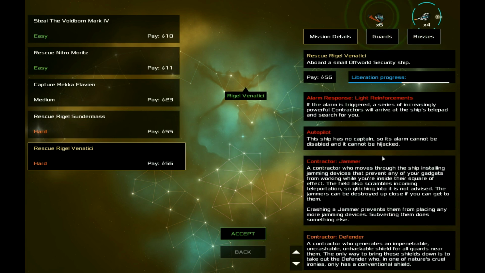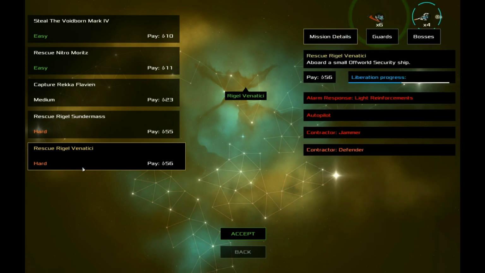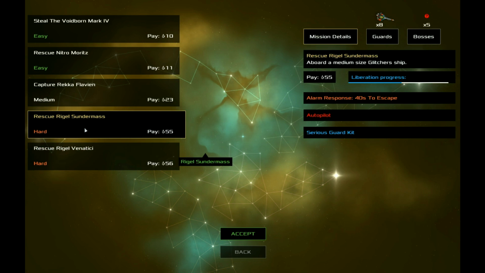You can always see what things are if you don't know what it is by mousing over it. Defender generates unremovable shields around everyone that's near him. You can remove that guy's shield, and if you knock him out, it gets rid of the other shields. But we don't have a way to deal with that right now, so cannot do that mission.